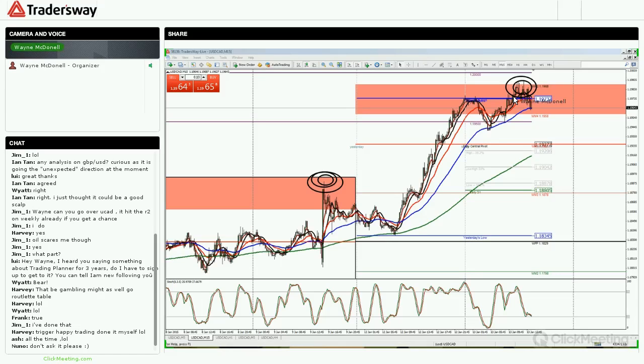hedge funds using algorithms and stuff, right? Your algo traders, right? We're using MetaTrader. You use EAs, right? It's not complicated to program a pivot point into the computer and say these are areas of opportunity or areas of risk, right?